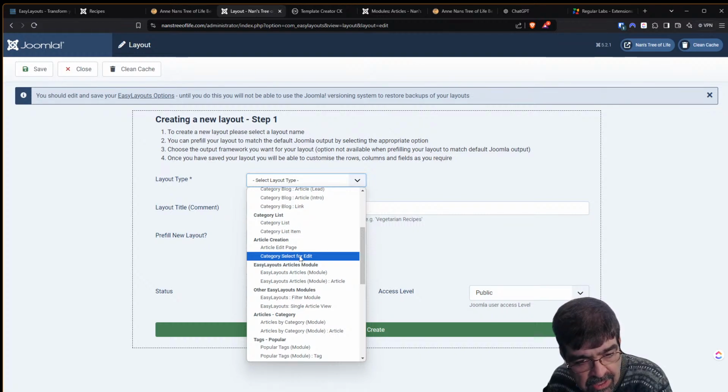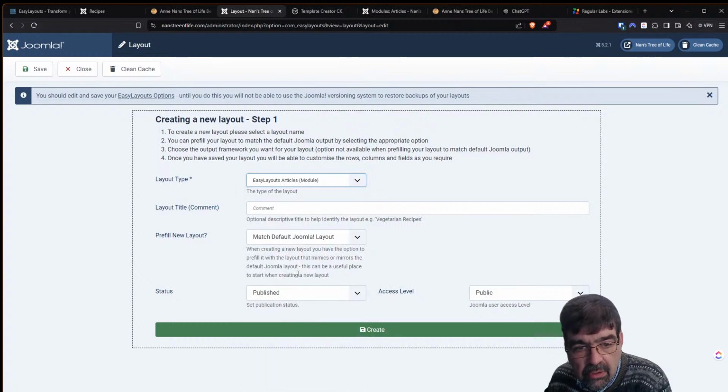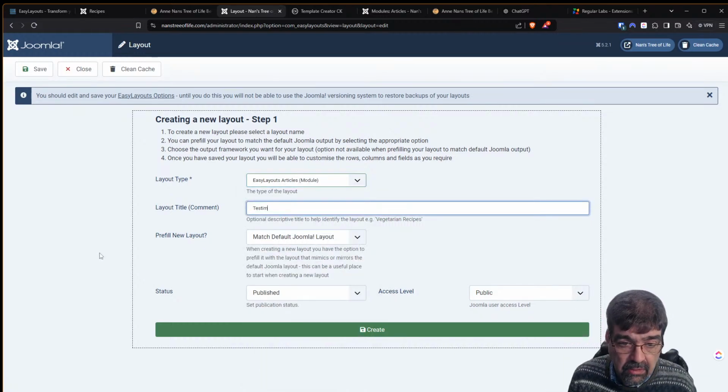I was trying to do this with Easy Layouts, otherwise I could have just, yeah, Easy Layouts article module. Let's try this.